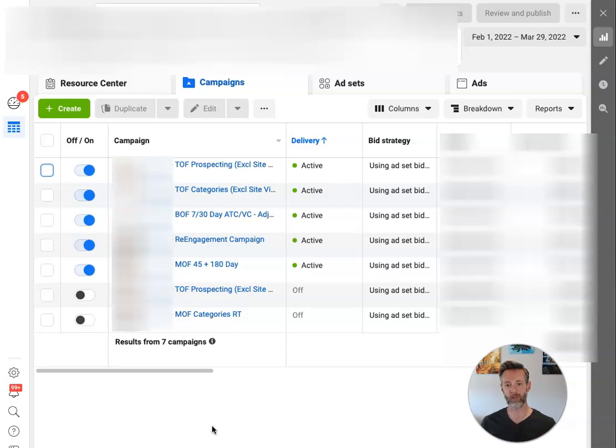But another thing you could check is simply look at the change logs within the ad accounts. And I'll show you how to do that very quickly inside of Facebook and Google Ads. When you go in here, if you see there are a lot of changes occurring in the ad account, that's a good sign that they're doing something at least. If you jump in there and it's like, geez, nothing has been done in this campaign or this ad set for 3 months, that could be a bad sign.